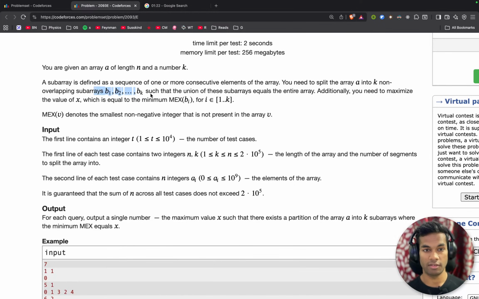A single subarray is of consecutive elements, and each of these arrays b1, b2 till bk is non-empty. They must have something.